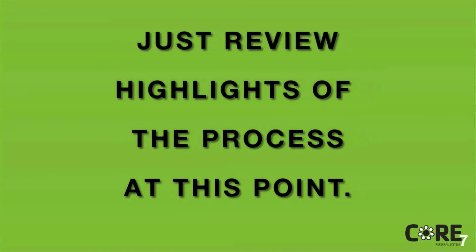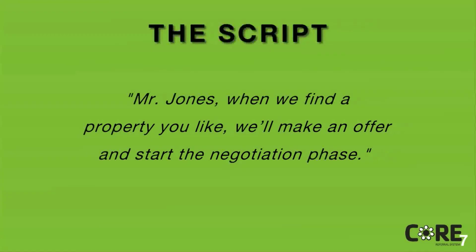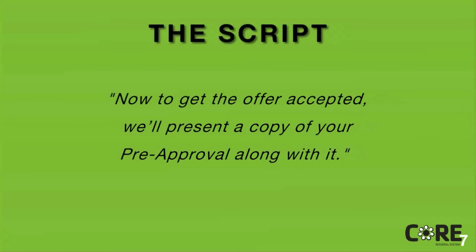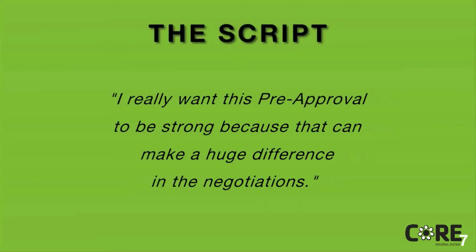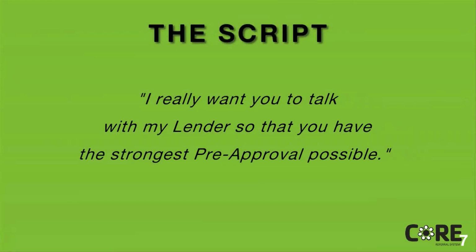The way I like to introduce this, and also refer my lender if necessary, is like this. Mr. Jones, when we find a property you like, we'll make an offer and start the negotiation phase. Now, to get the accepted offer, we'll present a copy of your pre-approval along with it. I really want this pre-approval to be strong because that can make a huge difference in the negotiations. I really want you to talk with my lender so that you have the strongest pre-approval possible.